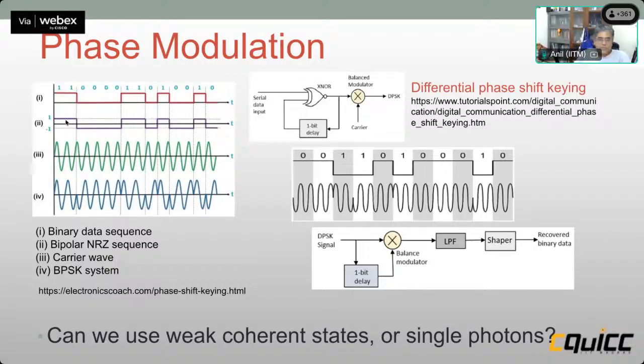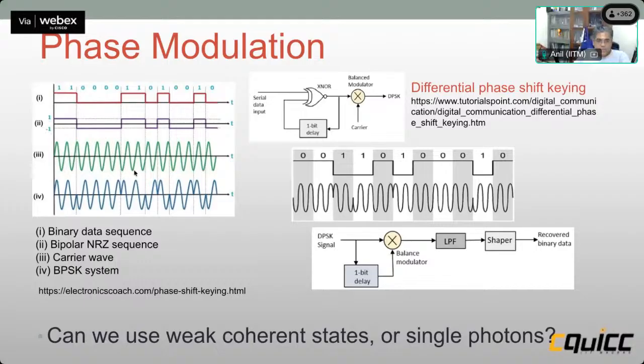You can also do it as a bipolar sequence, where you've got the same pattern, but it's shifted so that you get 1 and -1. In optics, we don't use the bipolar because we can either turn on the laser or turn off the laser. So we usually use the binary data sequence. Then there's this notion of a carrier wave. This is that omega that I was talking to you about, the frequency omega of the light.